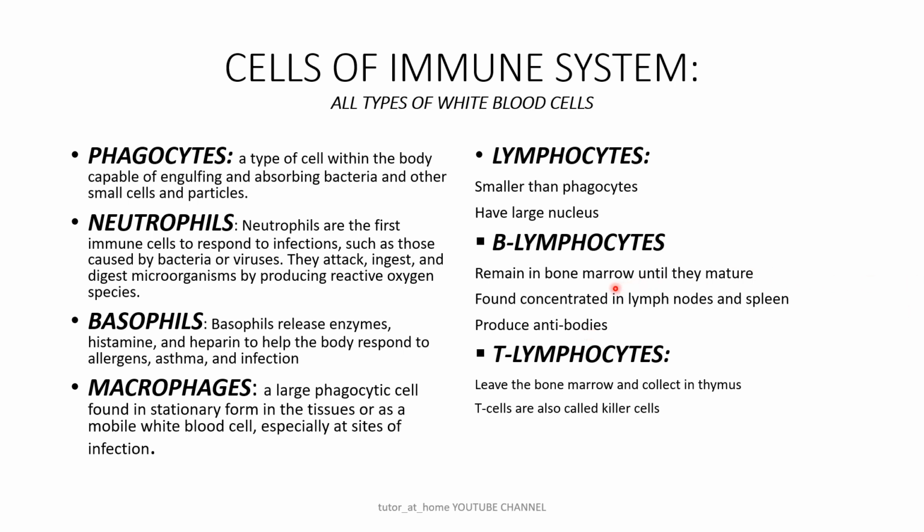You can see why they are called the killer cells: their action is acute in nature. They kill the pathogens as and when found. Whereas B lymphocytes recognize the pathogen, develop and release the antibodies, and it is a chronic response because the antibodies will remain in the bloodstream for a long period of time.